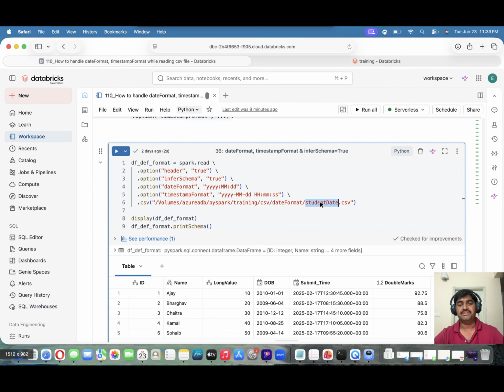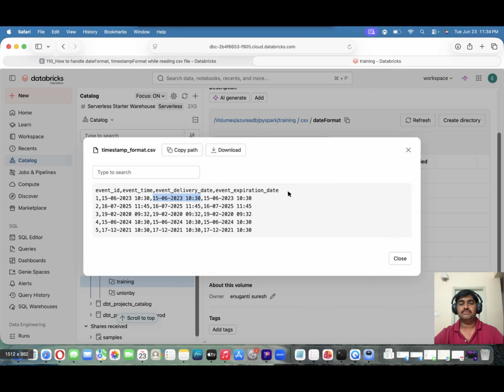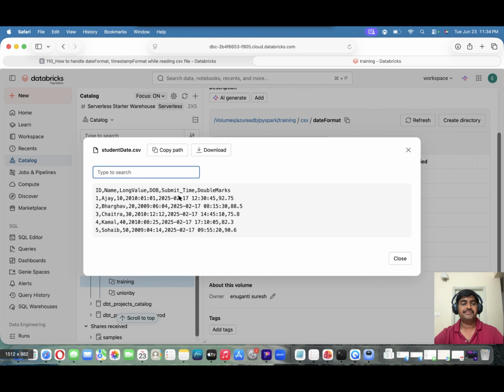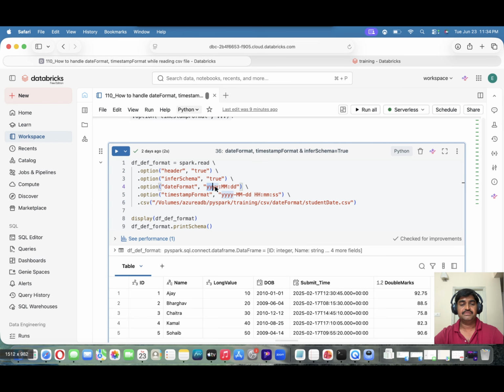My path is this one, and my file name is student date. If I open this CSV file, you can see the DOB column is in this format: year, colon, month, colon, date. The same format I'm defining explicitly here, since my CSV file has it in this format.